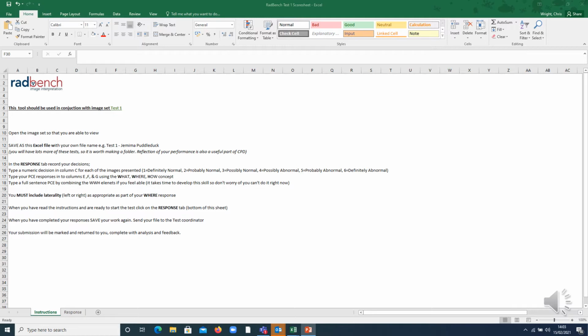And it tells the student effectively what they're going to do. They're going to save this Excel file with their own name, and they're going to fill in their responses on the next tab. You can see at the bottom of the page there are 2 tabs. There's one called Instructions and there's another one called Response. It's the Response tab where they're going to write their responses.